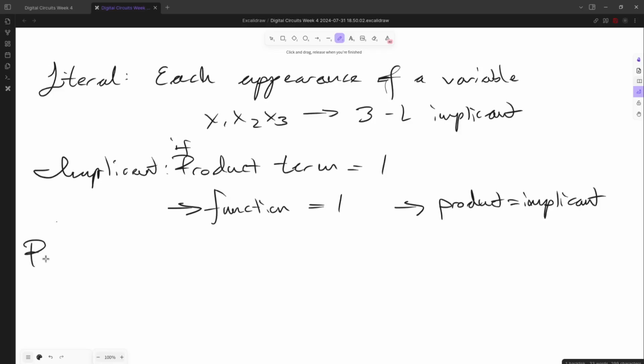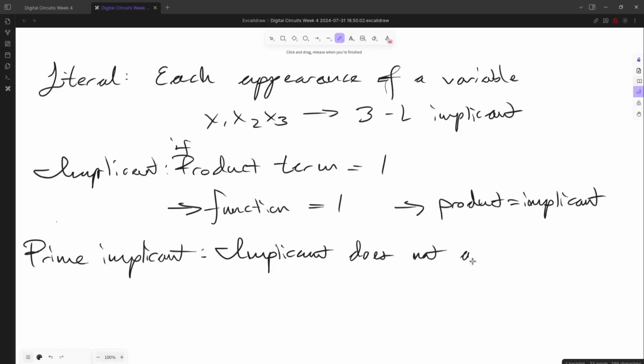Then you have something called a prime implicant. A prime implicant is an implicant that does not contain another implicant.